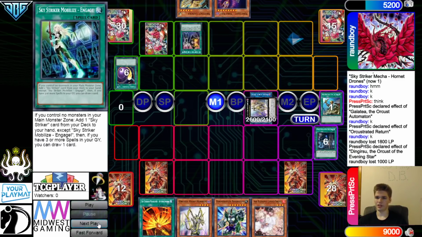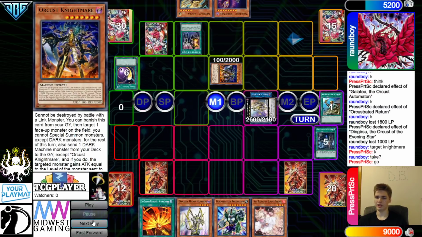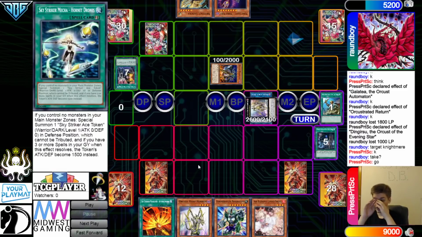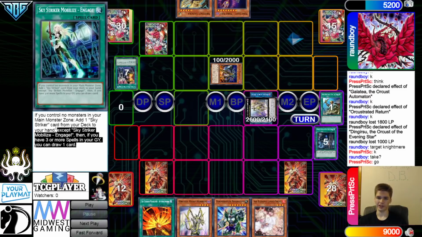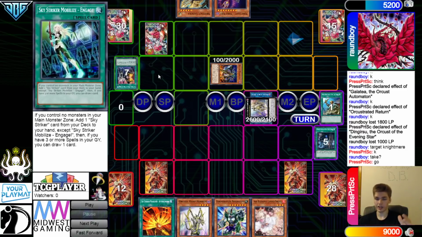Okay, main phase, activate Shark Cannon on the Nightmare. Taking it. Pass? What am I watching? Dude. Engage is not once per turn. That can't even be it, because they would have engaged this turn. They actually just have no target for it.